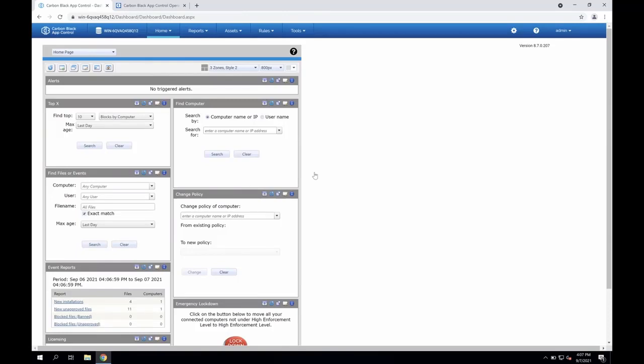For that reason, the deployment of the application control solution will typically be in 3 phases. The initial phase would be a low enforcement or visibility mode. When deployed out initially, this low enforcement mode will begin populating a number of different asset catalogs within the app control platform. Here you'll find all of the computers or machines you've deployed to, all files, applications, and certificates present on these machines, and of course, all removable devices or mass storage media discovered across these endpoints. Now that we have a foundation of what exists in the environment, we can begin to paint trust across these items under the Rules Software Rules tab.